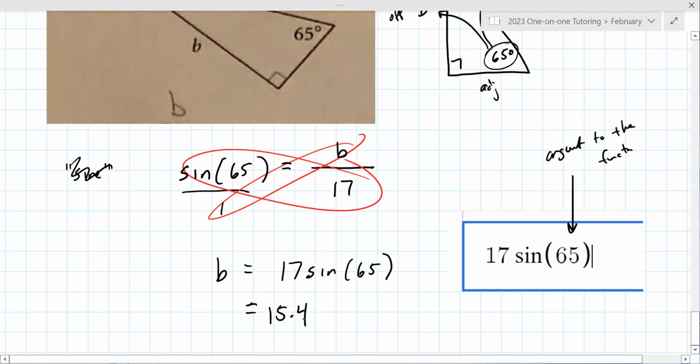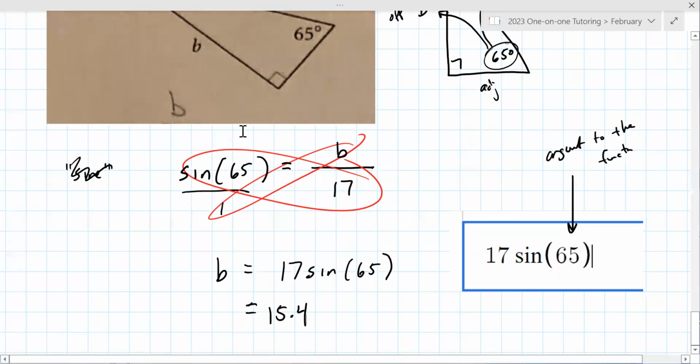So then this one's different because, oh wait, that's so dumb. I was looking at it the wrong way. I was looking at 17 as part of the sine rather than the 65. I was thinking it's 17 sine, and then the parentheses 65 means I'm multiplying. I see. That's how I messed that up. All right, I was gonna say this isn't too hard.